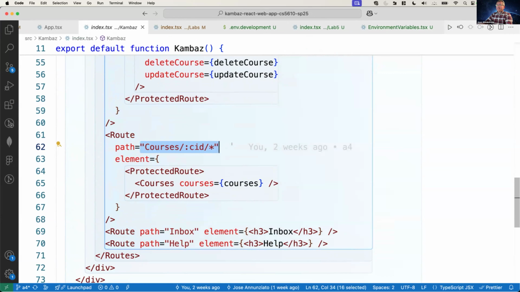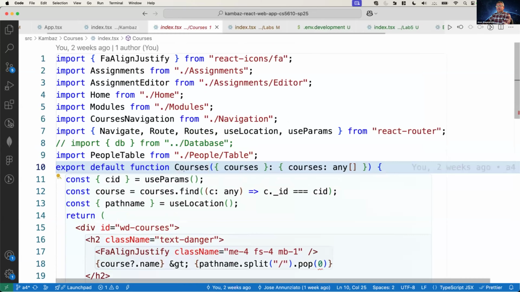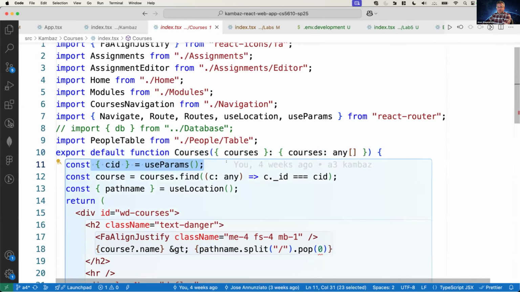This caused the navigation to another screen, and the URL had the ID of the course encoded in the path, and then using :cid allowed us to retrieve the ID using use params. And then we use CID for looking up the course from the database.